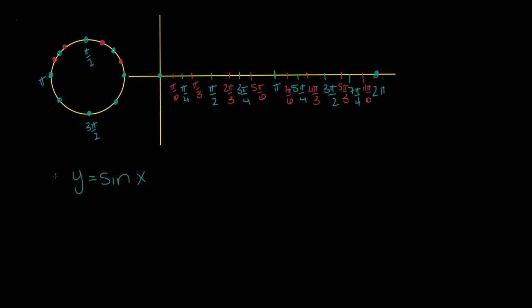Now sine is the y output. So if I'm looking at this 0 point, this is going to be (1, 0), and I'm going to look at the y position, the 0. I'm just picking a color that I like here. So my y point here is 0, so at 0, I'm going to graph 0. Now right here, this is going to be 1. Right here, this is going to be -1.